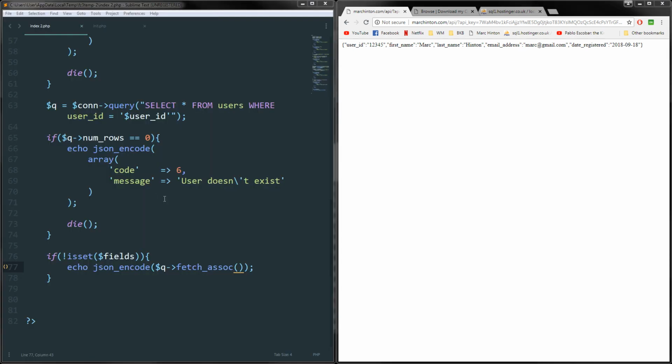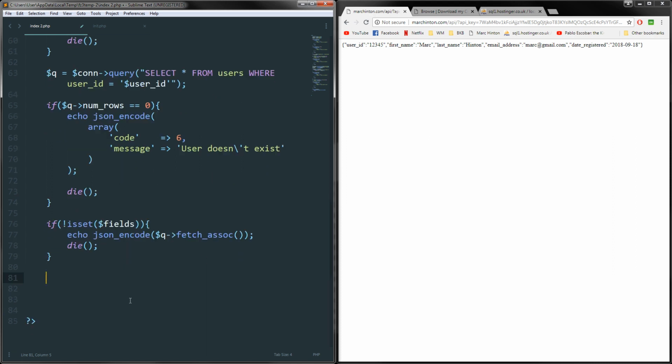But what if they don't want all of the information? And bear in mind, your user database might be much bigger than mine. You might have 1,000 columns of information about each user, so it might take a little bit longer. What if they only want like the first name, for example? So there are a number of things we can do. So we can now die after this because the information that they want's already been returned.